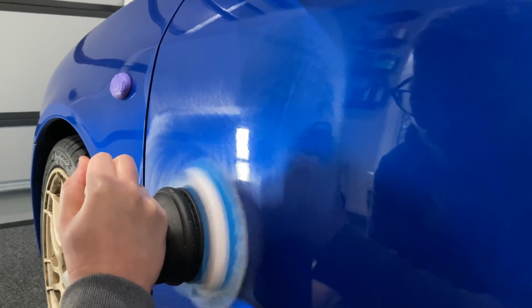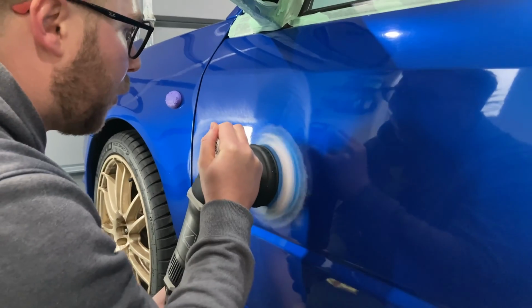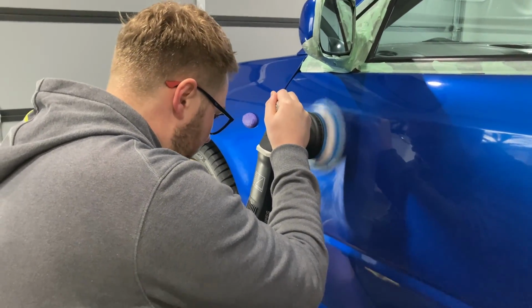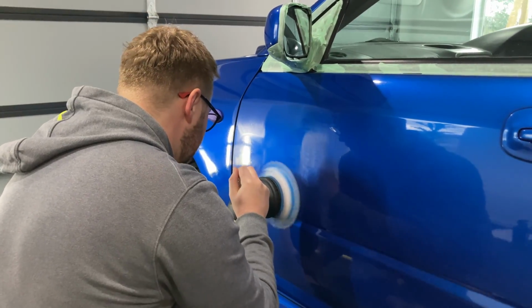Oh, it's so nice to finally sit down. We've been standing up most of the day doing the roof, doing the bonnet. So now it's nice to finally sit down. A couple of hours in I won't be saying that, I'm sure.